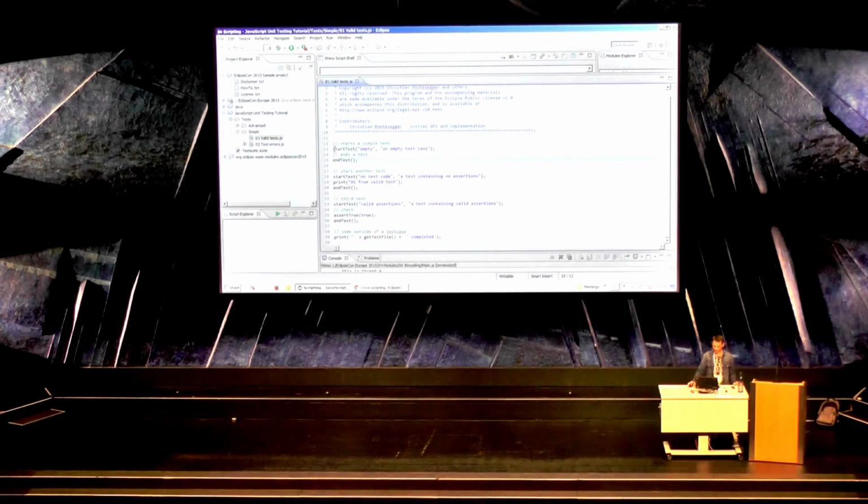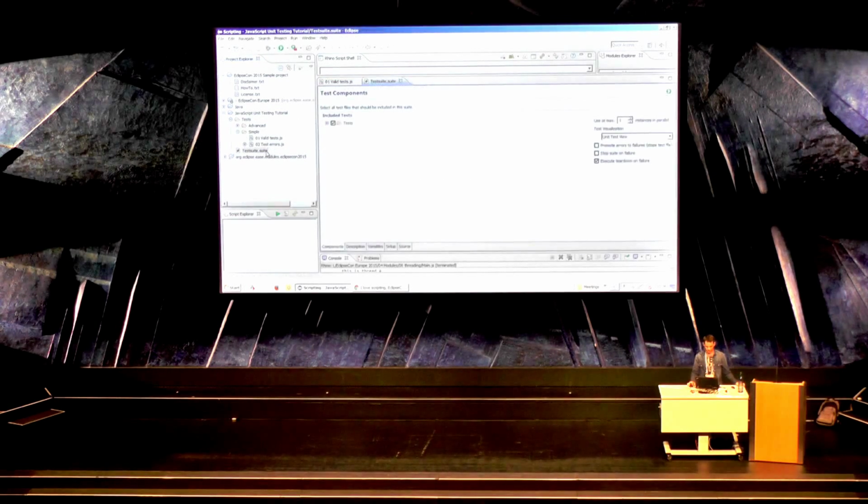So what we provide are simple methods like start and test that denote a test entity, and we provide assertion methods that give you the typical results. So you have assert true, assert false, assert null, all the things you might know from JUnit. Additionally, we provide a very easy way for you to provide your own assertions in your modules. The only thing you have to do is, on an exported method, use a dedicated return type or derive from a dedicated return type. Then the system will automatically pick your method up as an assertion method and create reports on this.